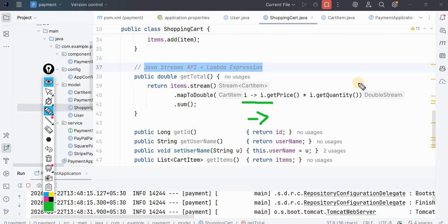Yes, sir. Because it will pick some items from the stream. Stream is your API. It will pick some item from the stream and it will apply this operation. Whatever items it is picking, it is applying this operation. Is this clear to you? Yes, sir.